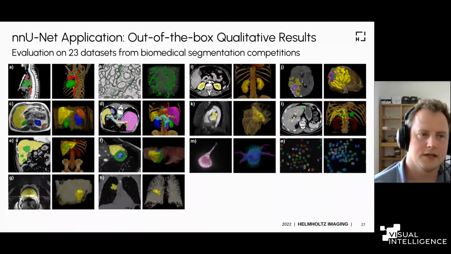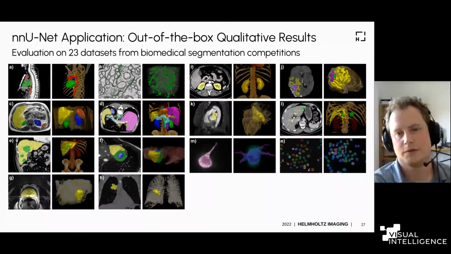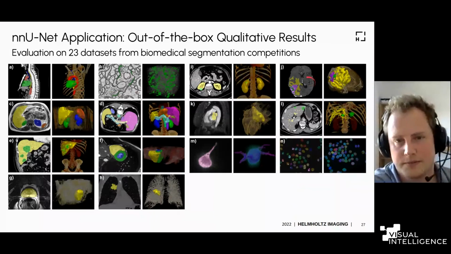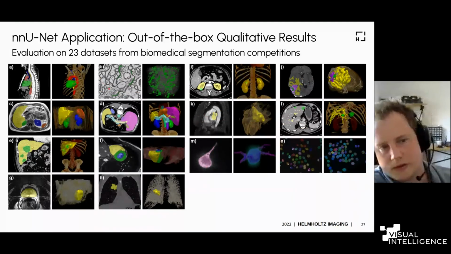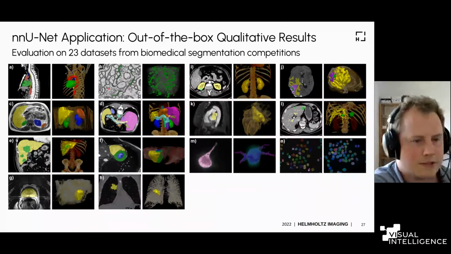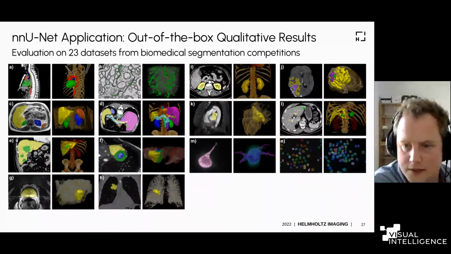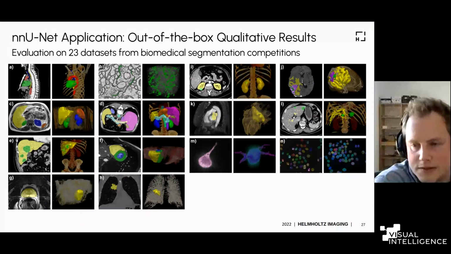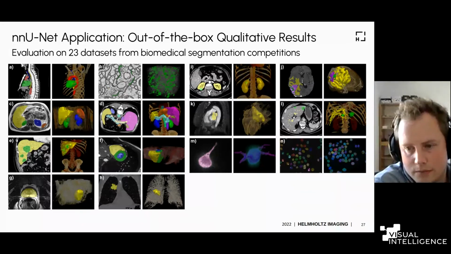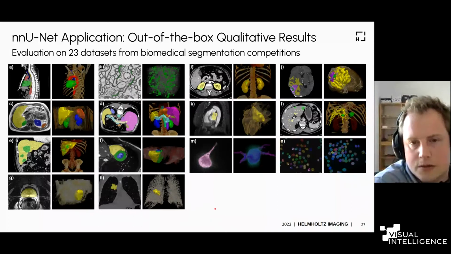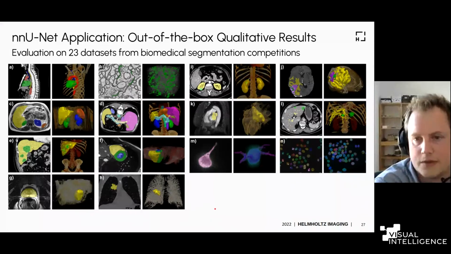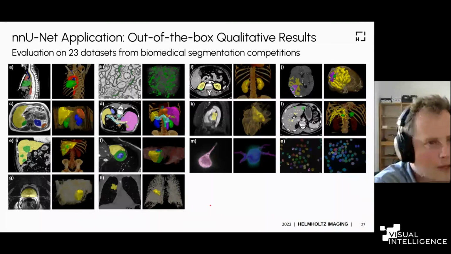And so what we're seeing here is that across all the different imaging modalities that we have here, so different types of MRI images, we have CT images, but also fluorescence microscopy and electron microscopy. Across all these different modalities, different image sizes, spacings, anisotropies, etc., nnU-Net is able to, in this case here, qualitatively produce really nice outputs, and there's essentially no clear failure case or something like that where nnU-Net doesn't deliver.